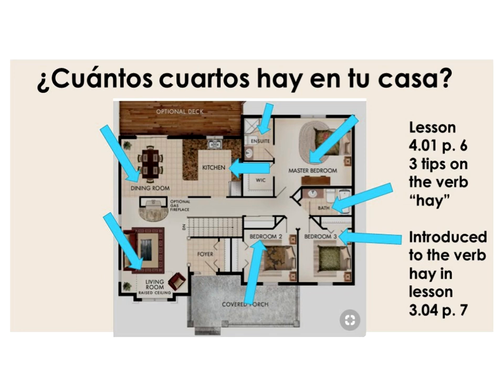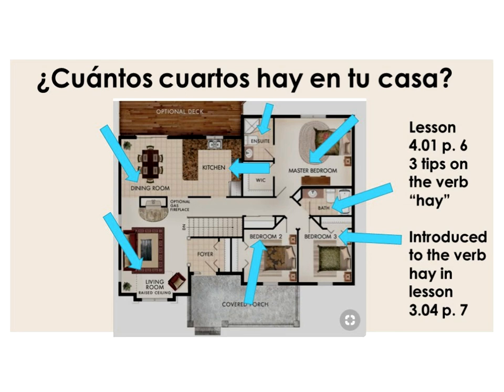¿Cuántos cuartos hay en tu casa? Now, we learned hay in Lesson 3.04, page 7, when we talked about what's on the table. And now we're using hay more in Module 4 because hay can mean there is or there are. And there are some tips that were given to you in Lesson 4.01, page 6. So, ¿cuántos cuartos hay en tu casa?